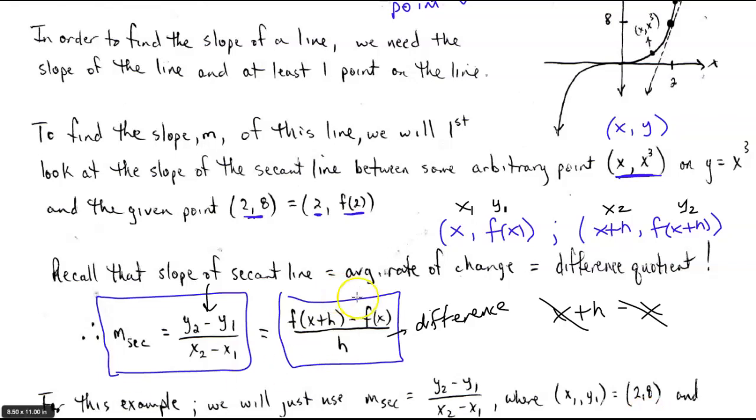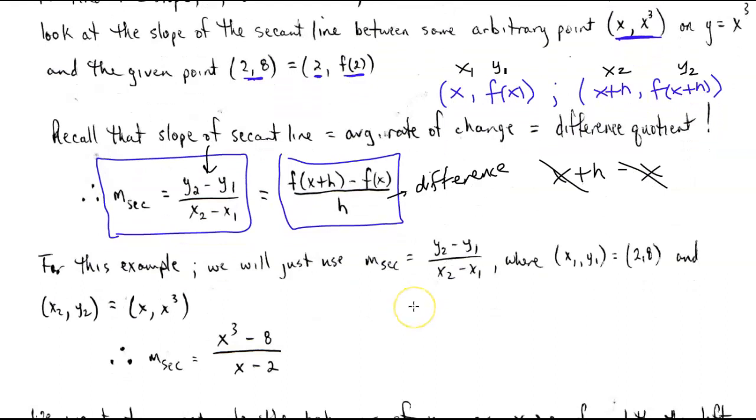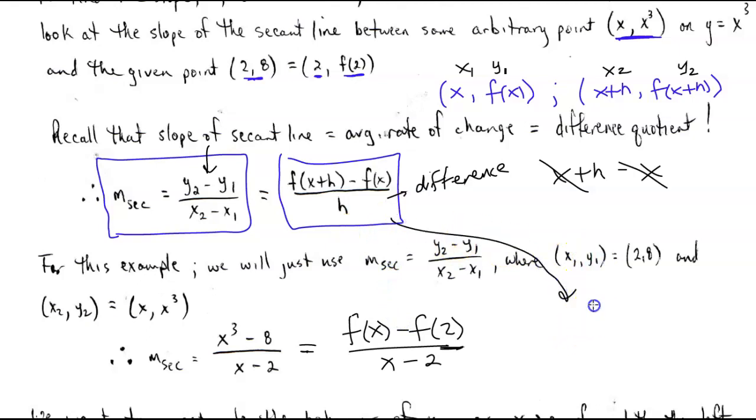Okay? Now, what we're going to do with this is we're basically going to form the formula for the slope of the secant line, or just the slope of a line that's connected to this particular function here. And in terms of this difference quotient, this is how we're looking at it. Just so that you know, it's not in this same form, but this is another form of a difference quotient, okay? I'll come over here, because we can also express a difference quotient in this way, okay? It all really depends upon how you want to express the points to find out the slope of the line, okay?